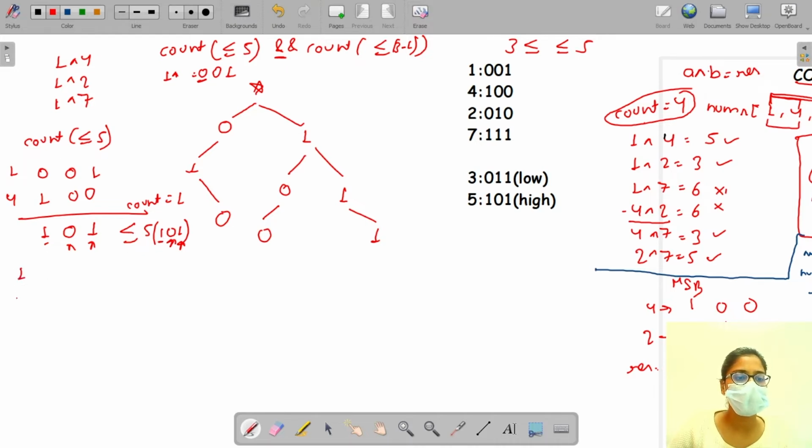Now we will compare 1 and 2. 1 will be 0, 0, 1, and 2 will be 0, 1, 0. We have to compare with 1, 0, 1. So 0 XOR 1 with 5's first bit gives 0. Can we decide whether this will come in this range or not? Yes, this will come in range because this bit is 0 and it is less. So we need not do the XOR for the rest of the digits. We generally need only this count, so we'll get our count from here only.